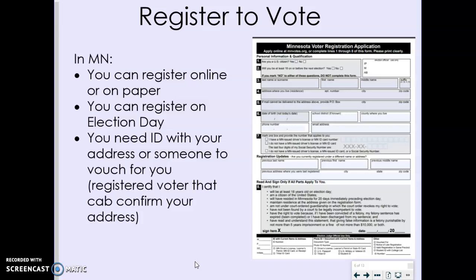The main concern when registering is, again, that address. You vote where you live. Voting is very, very much tied to your address. So they need to be able to prove that you are who you say you are, that you live where you say that you live, and that you are 18 years of age. Otherwise, it's really that simple, a one-page document. You can mail it in advance, or like I said, in the state of Minnesota, you can register on election day, which is a huge advantage to opening up the opportunity to vote.